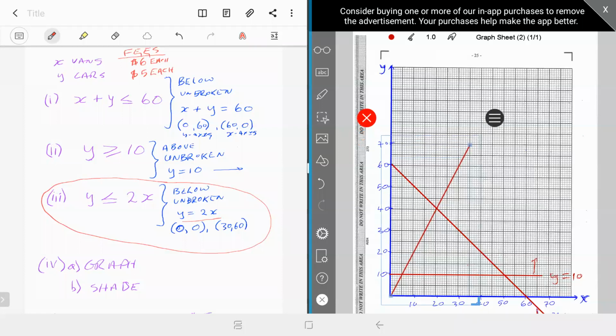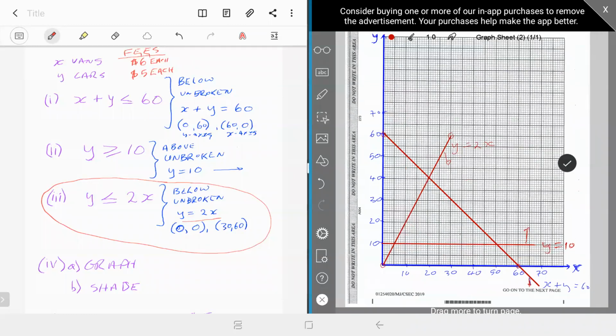That's it. Understand that? Let me put it right at the 30, 0, and put it right at the 30, 60, so you can see better. That's it. So remember, we plotted this point and this point for that line. Right? And then this one passed through the 0, 60 and 60, 0. So those are the points. They label the line with the equal sign. This line is y equals 2x. And the one below this line, so you put the arrow pointing down.